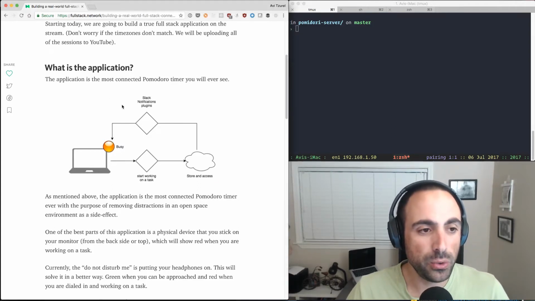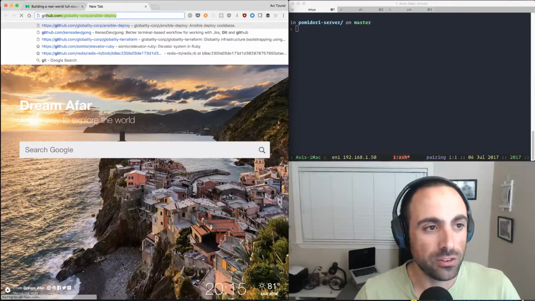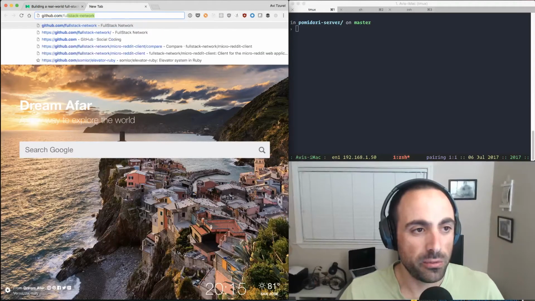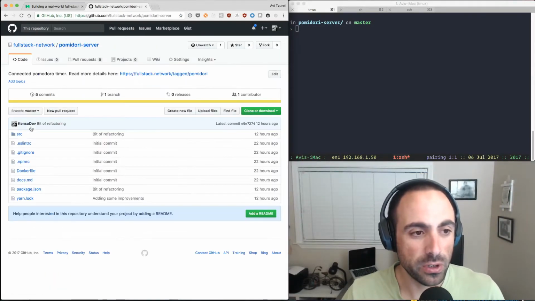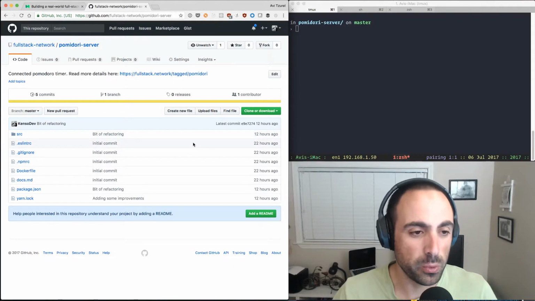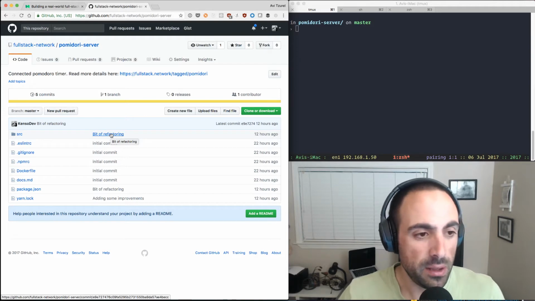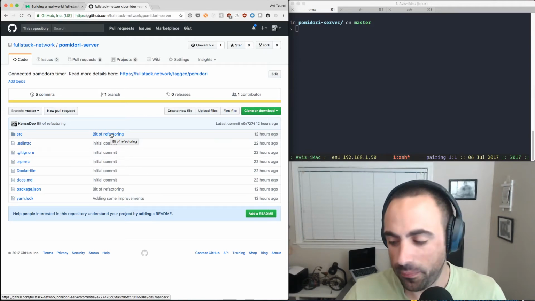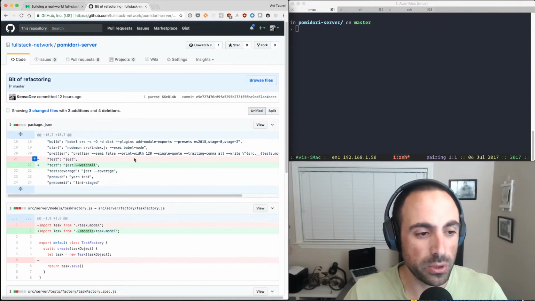If we do a quick recap on what we've done yesterday, we can go here, github.com, Fullstack Network, and you can see the Pomodoro server, which is the one that we worked on yesterday. And Steven and I did a bit of refactoring today, mainly around Babel and ES6 and stuff like that. Nothing really too crazy.